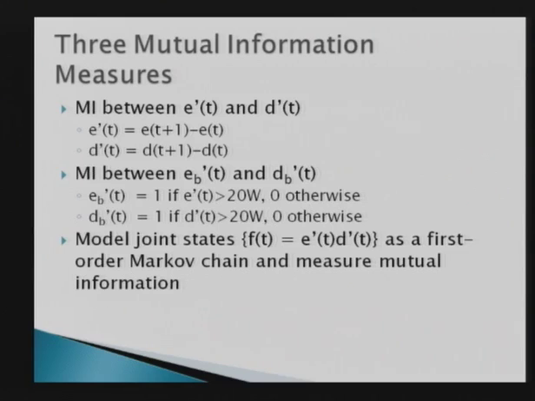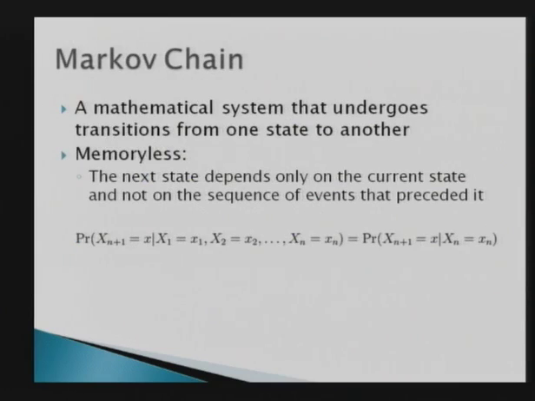And we do another experiment. Here we use the Markov model. I guess I need to give you some introduction of what a Markov chain is. So I put it here. A Markov chain is a mathematical system that can undergo transition from one state to another. And the main point of the Markov chain is its memorylessness. That means the next state only depends on the current state, and not on the sequence of events that preceded it. Here's the formal equation: the probability of x_{n+1} is just based on x_n.